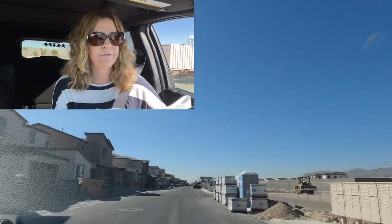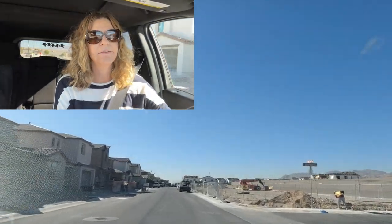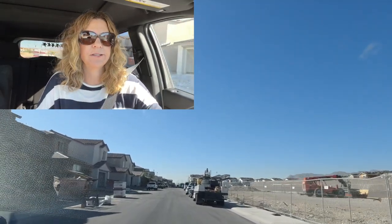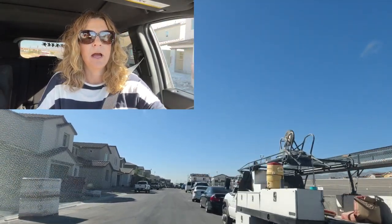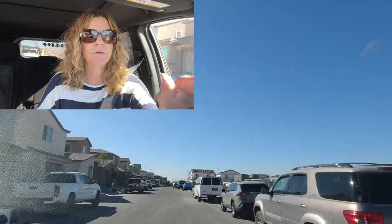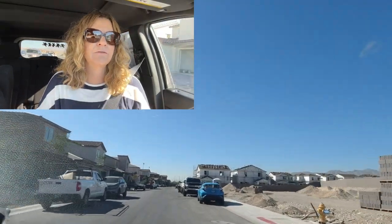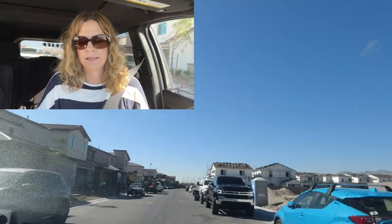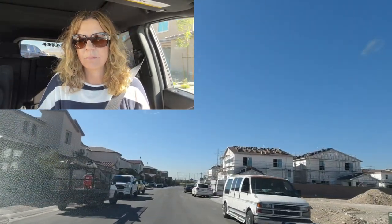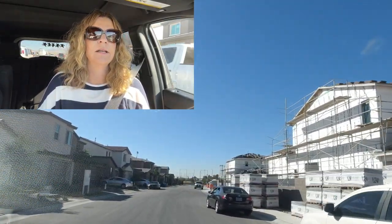So Luna has six different floor plans to choose from, ranging in size between 1772 square feet to 2616 square feet, which is the largest one. I've done videos on all of the model homes here, so if you, by the time you watch this, I don't know if I'll have them all posted just yet. But as of right now, Woodside Homes is offering some great incentives for what they call spec homes or standing inventory homes or quick move-ins.